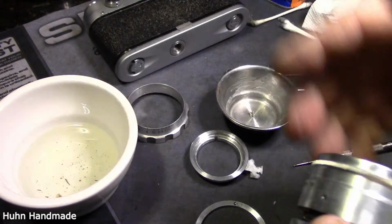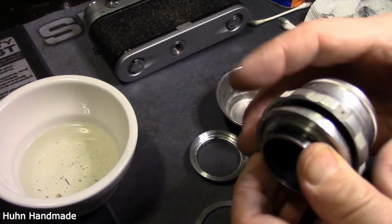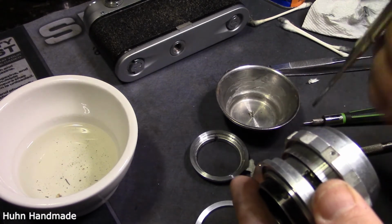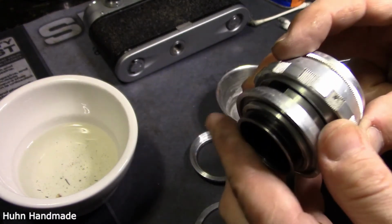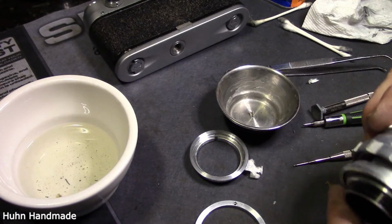So here what I'm doing is putting the focus ring back on, and I've noticed that there are little marks on the inner focus ring where those set screws were previously tightened down into the body. So all I'm doing here is lining them up with the engraving on the middle ring.